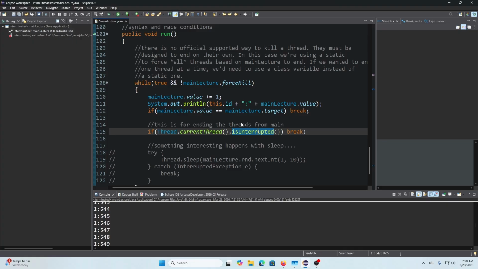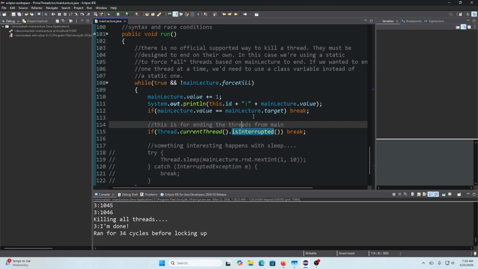It's also very random if it's going to happen. If I run the code again, oh, I'm glad I caught that on camera because that is one of the fastest lockup times I've had yet. 34 cycles. So this whole thing had to run 34 times before this triggered. If I didn't have all the other stuff that we're going to go take a look at here in a moment up in main, I would have had to have run this program 34 times before it locked up. Or it could be several thousand times before it locks up. Or it could run for 10,000 cycles and not lock up.